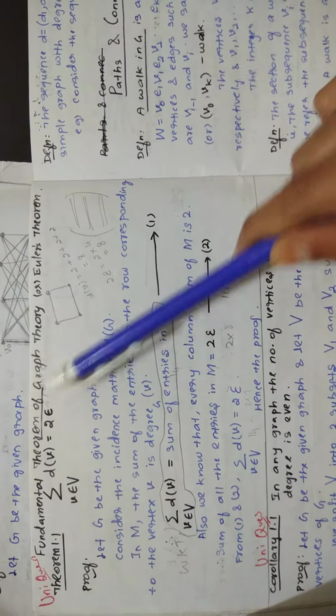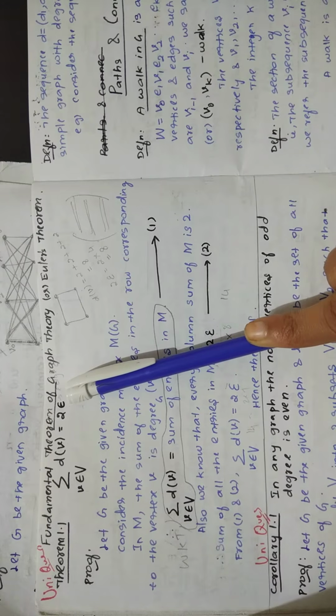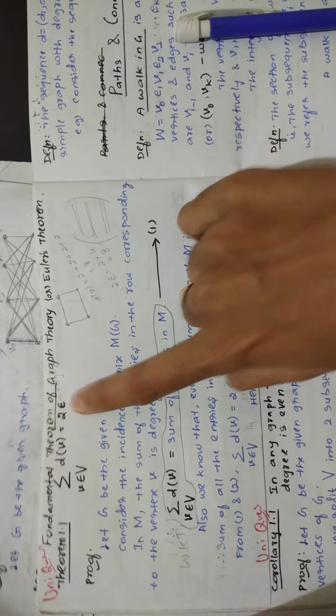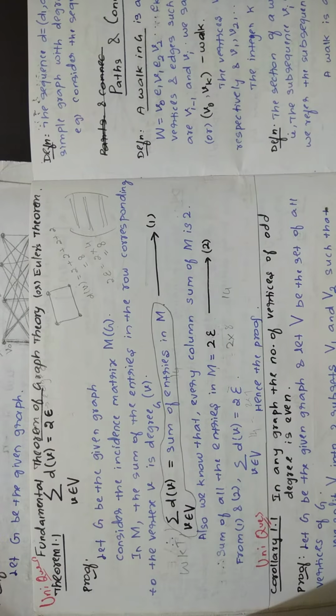In a graph you will have so many vertices, and for those vertices you can see the degrees of those vertices, right? So what you will do is add the degree of each vertex, then you will get a value, right? That value will be equal to 2 into the number of edges. What you will do is count the edges in the graph G and multiply the number of edges by 2. So you will get an answer, and here also you will get an answer, and those 2 answers will be equal. That is the fundamental theorem of graph theory.